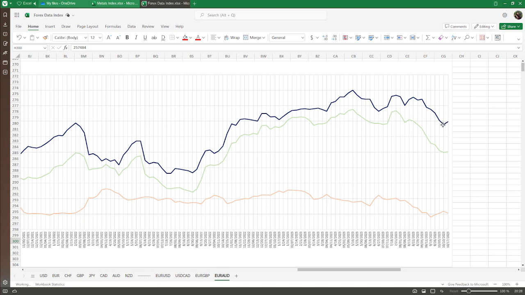But that doesn't tell me that it's going to crash. No, it doesn't tell me at all. It can go up as well as it can go down. That doesn't matter. The only thing I'm doing here is trying to increase my odds of success based on the data that I have. With that being said, I have a good amount of data telling me that the market is looking for a more bearish move, since the beginning of November 2022, and now we are back again in the bearish area as well.